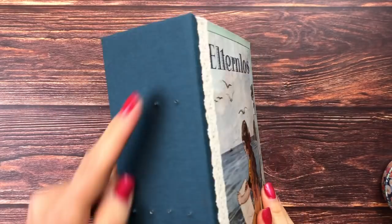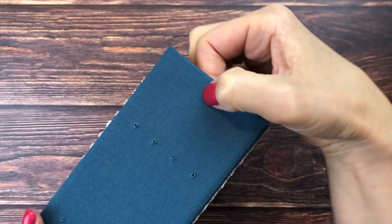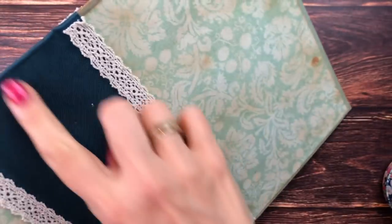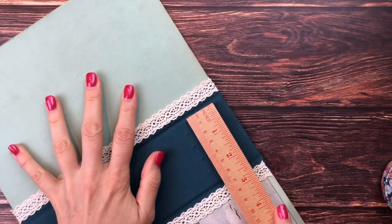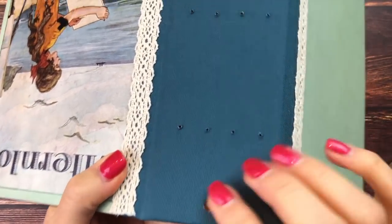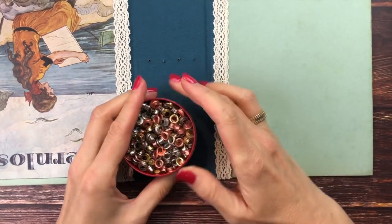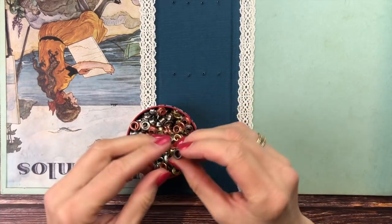But there's one more thing I want to do before I start sewing in the signatures, and that is I want to put a hole in the middle of the spine on the top here, because I think I will want to add some charms on the top. So that's definitely easier to do before I have my signatures here. So I just need to mark again where my middle is. And then I'm going to take my crocodile and use the big hole and punch a hole right through there. These things are so great, they will punch through basically everything. And then I'm going to put an eyelet through this. And I want this to be a golden eyelet because I think that fits nicely with her golden dress.